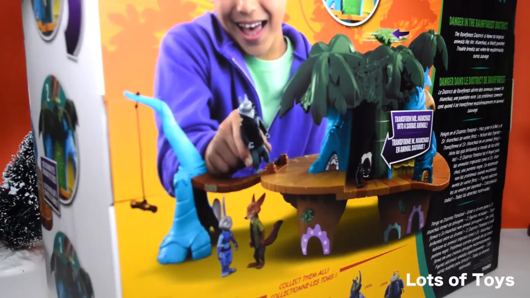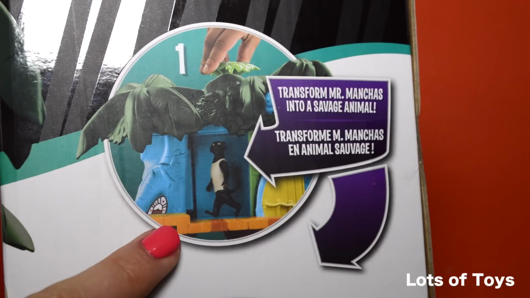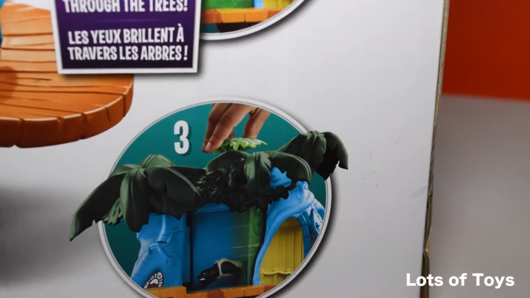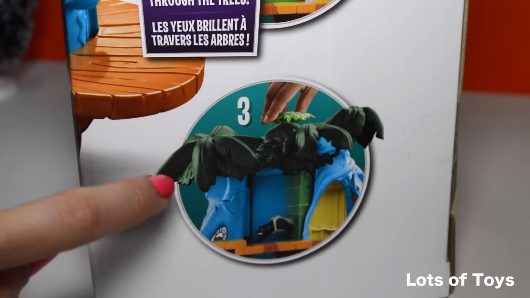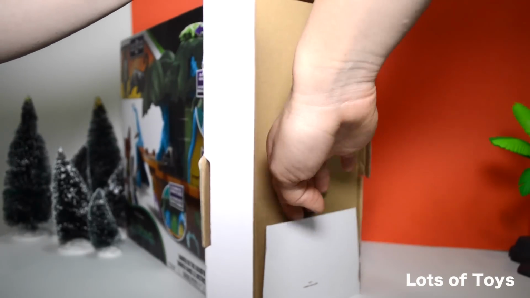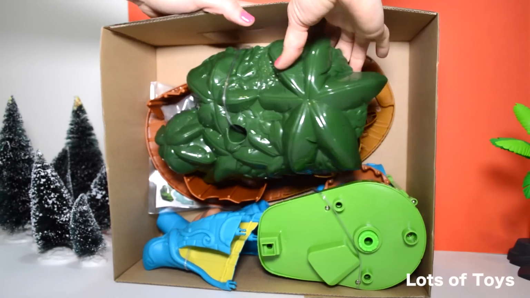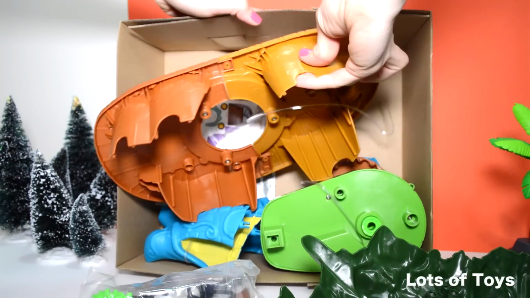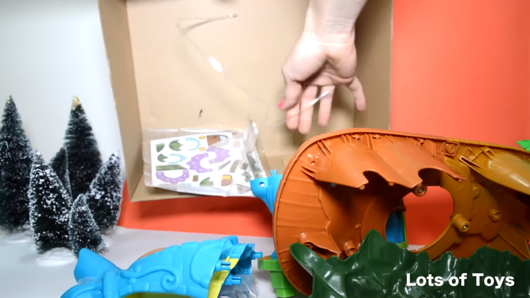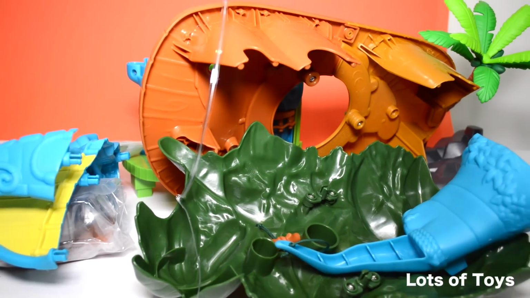Now let's go ahead and open up this fun toy and play with it. Here's how you play with this toy. You have to actually put the figurine inside the tree, close the door, and voila! You have a transformation to a savage beast. Let's go ahead and put it all together.